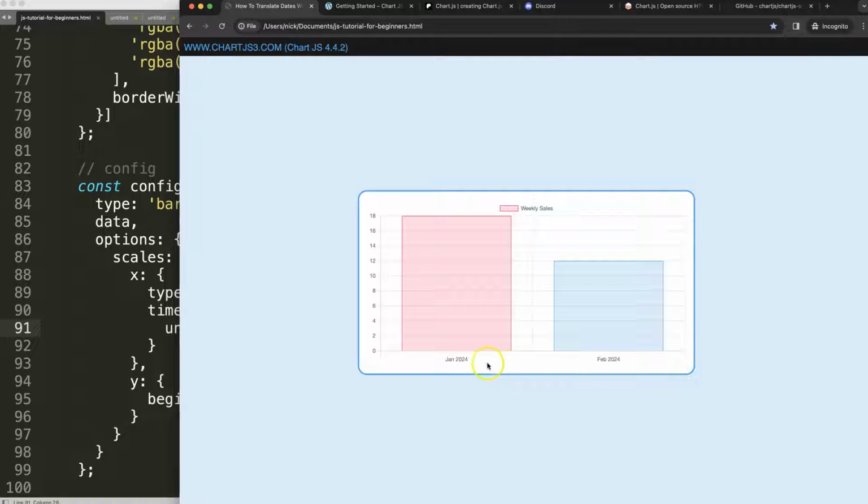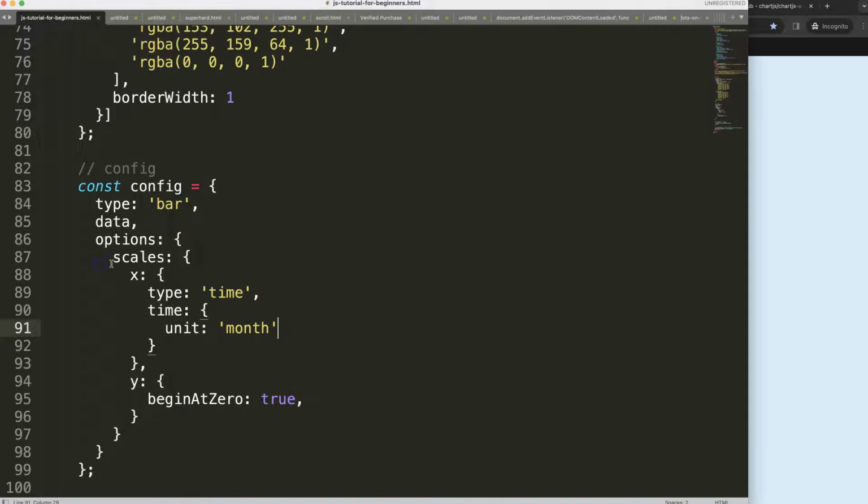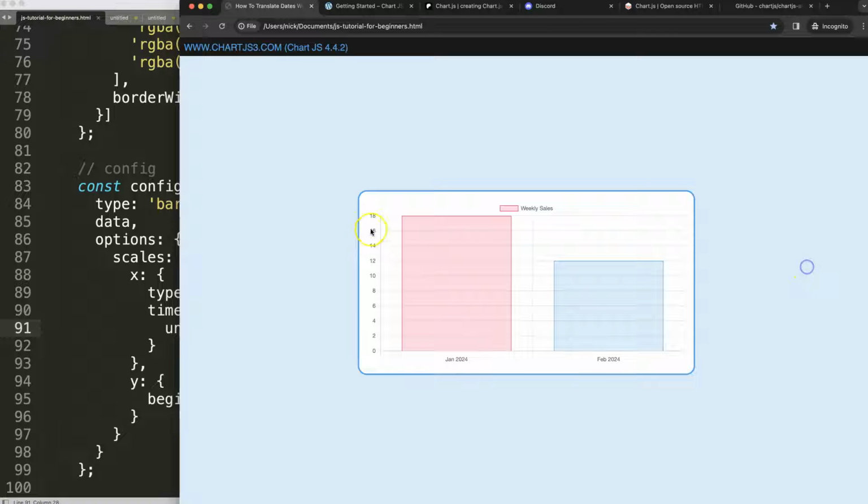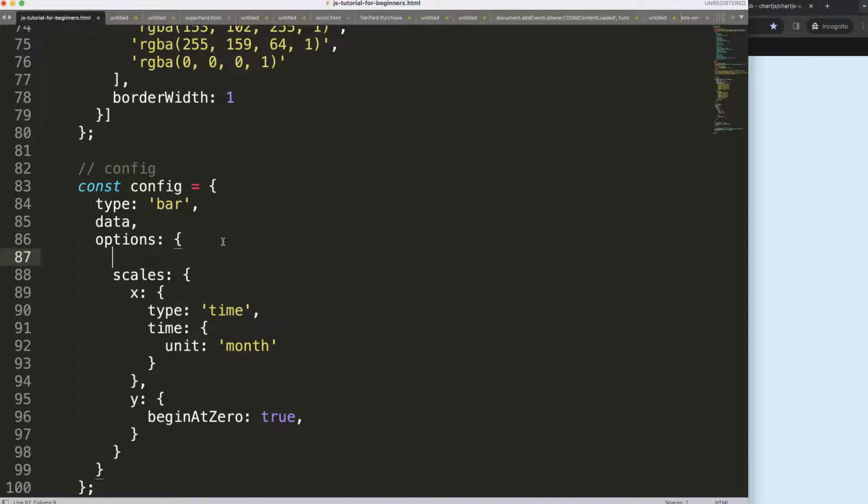So right now we have this, but I'm not satisfied with this, and the reason why is this will just give us the January. I want the short, or let's give it the full name, but also in the German language. What I want to do as well is to make sure that the number formatting is in the German language. So locale, we need to work with that as well. I'm going to say here in the options, locale, and just say for the German language, which is de. Alright, so then we have this all here.